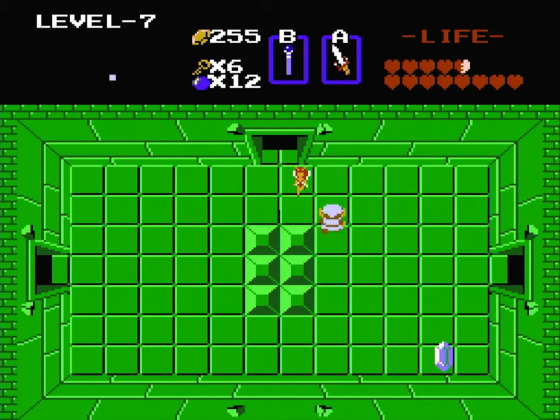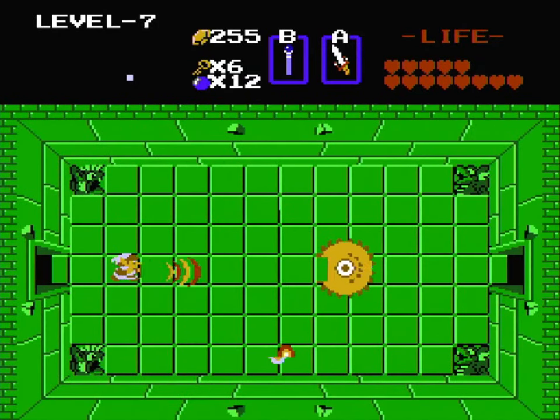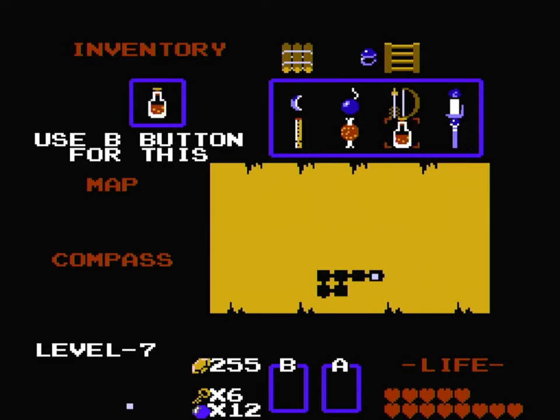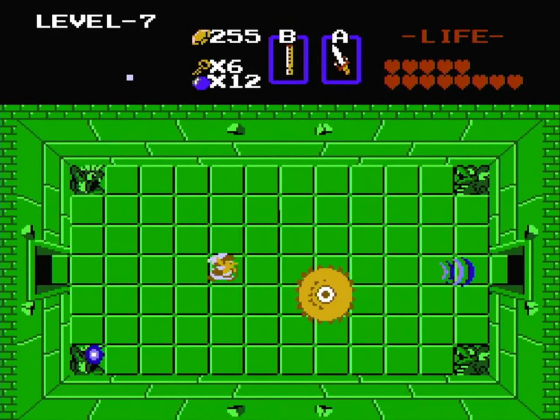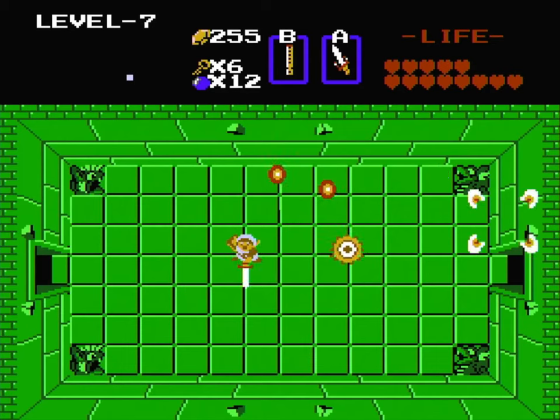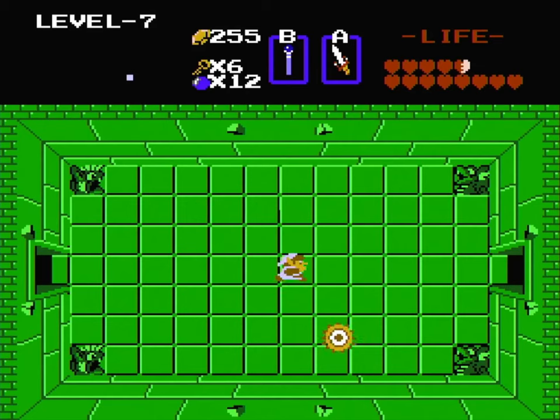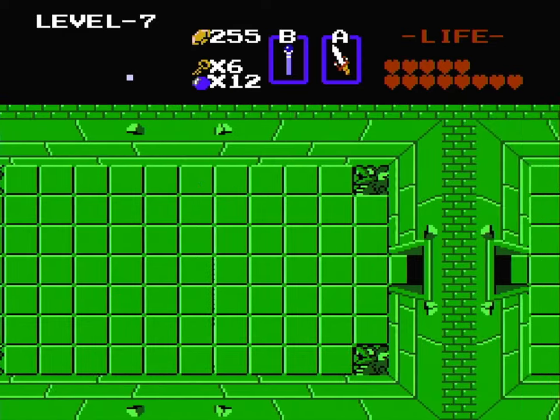Oh, fairy. Good boy. Or girl. I don't know. Fairies are never boys. Okay. Oh, this guy again. All right. Digdogger. Except I can't get him. I know. Magic Rod. Okay, we killed him. Got him.